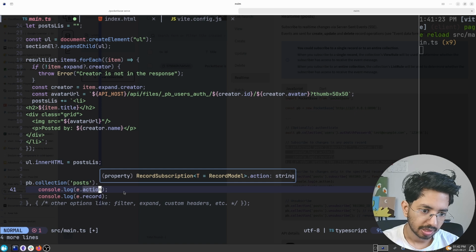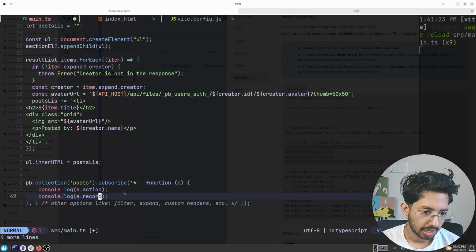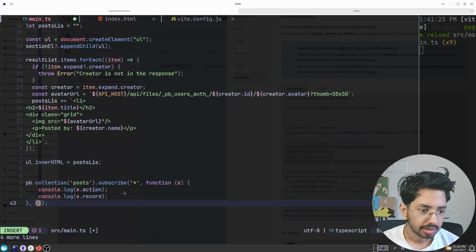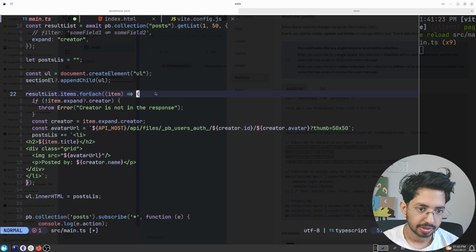And here this is the action. It could be update, modified, added, and this could be the records. And here we also want to expand on the user field, so expand creator. We do this so that we get the creator, and I will extract this in a function so we can reuse this.